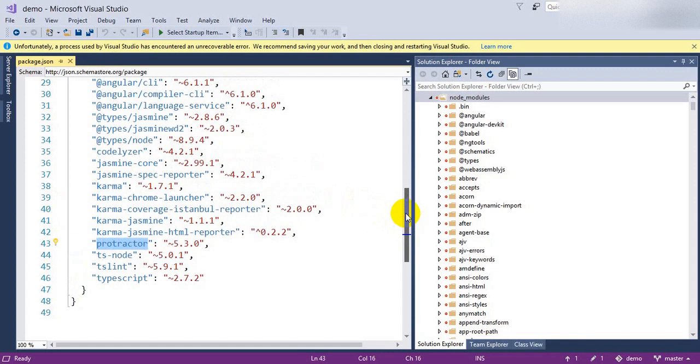So anything which is not related with my code goes there. You are getting what is related with my code and what is not related with my code. Is there any confusion in that? Then ask. Yeah, okay. Protractor, I have told you, is a tool which is going to do end-to-end testing.